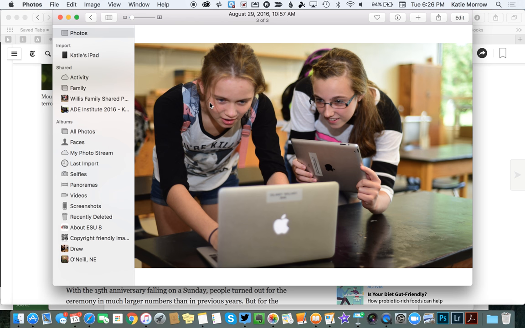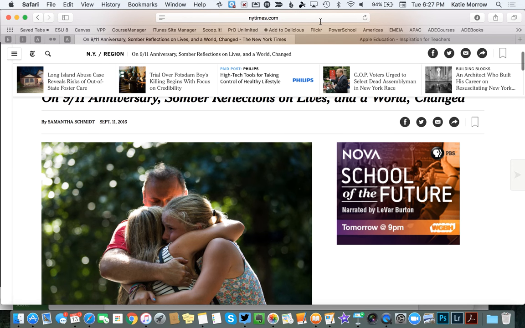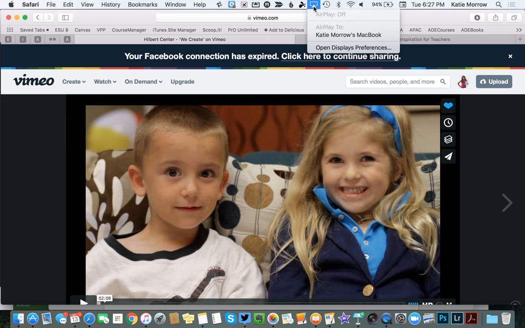Also AirPlay, which oftentimes gets confused with AirDrop. AirPlay, though, is being able to broadcast to, for example, an Apple TV. Let's go to just a web page that has a video on it here, a Vimeo page. And if I was connected to an Apple TV, I can AirPlay up to that Apple TV. One of the new features with AirPlay is the ability to, when you're on a website that has a video, full screen the video and not display any of the distracting information around it. So with just a couple of clicks here, I would be able to play that video full screen for my classroom.